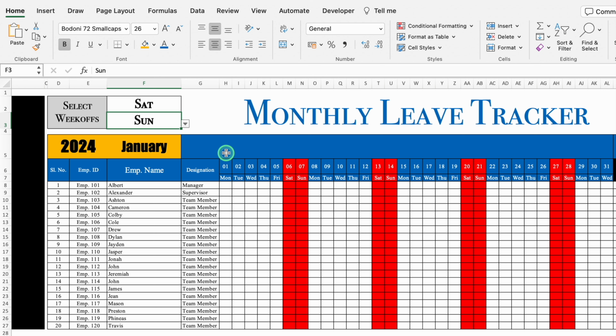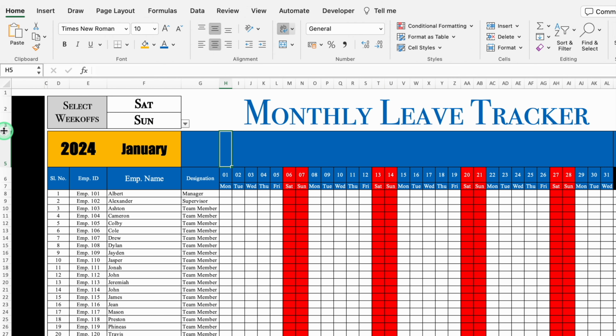Now we will click just above our first date and insert the formula for holidays. Let's increase the size of the cell a little bit more to adjust the holiday's name. We'll take this closer. Over here also we will use the formula for VLOOKUP. In case you want, you can use XLOOKUP too. If you want to learn more about VLOOKUP and XLOOKUP, I have got a dedicated video on my channel. I'll provide the link in the description box.